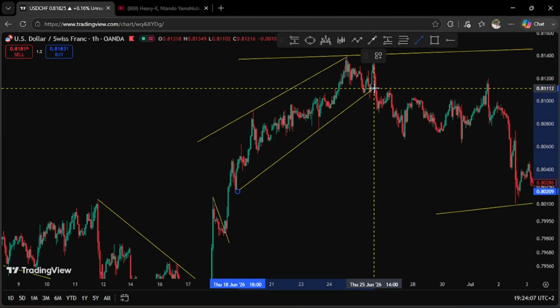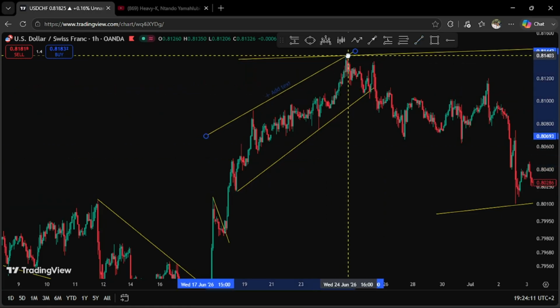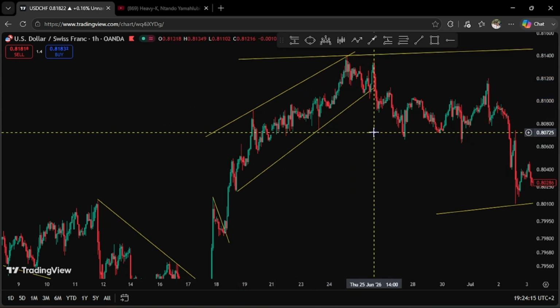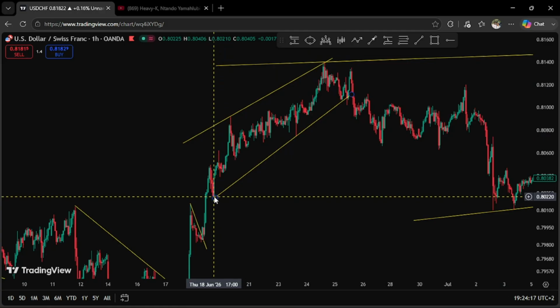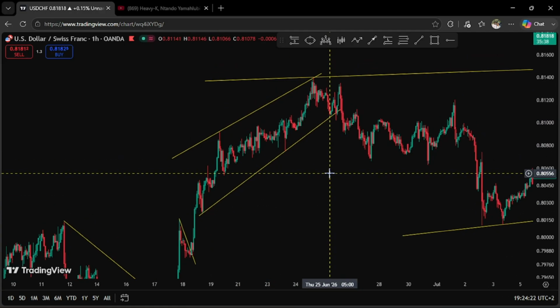I find this strategy the best for me. It works for me. I've tried learning ICT, I've tried learning SMC with Jasper, SMC and all those things, but they just don't work out for me. Even if I'm learning and studying them throughout, I always look at the charts, and then I see an impulsive move, and then I see a pattern. I always see a pattern.